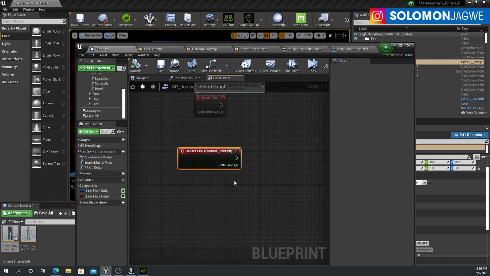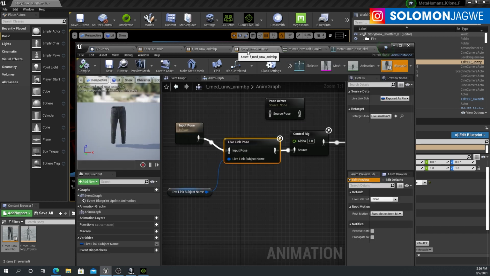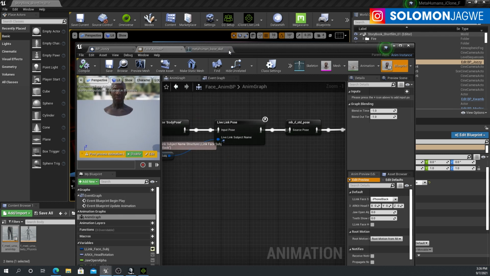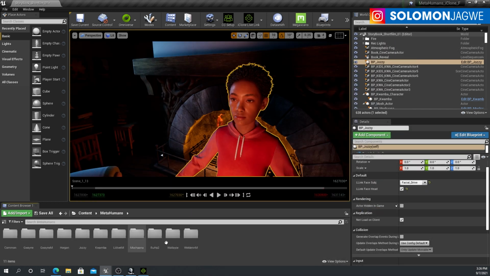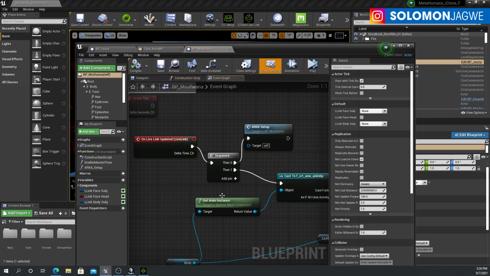All right, so again, I'm going to go back to the reference of Josie. Let's go ahead and close this, and that, and that, and let's go to another MetaHuman, which is Moshana. Double click on her.